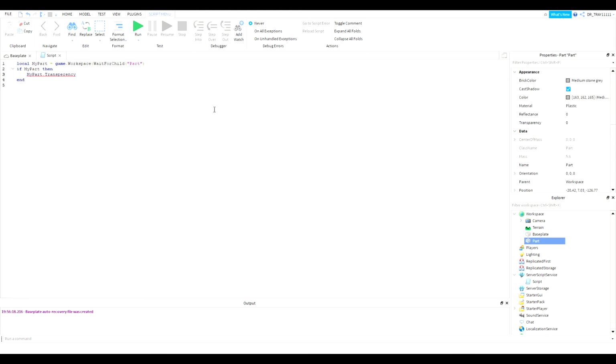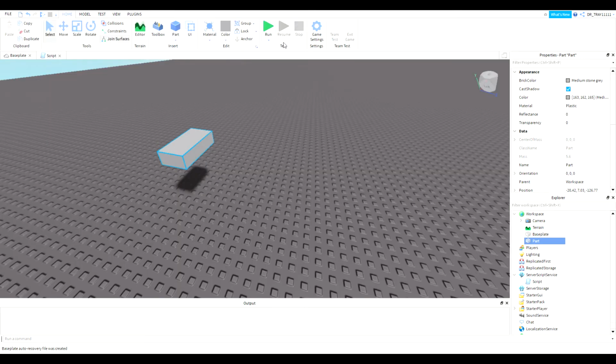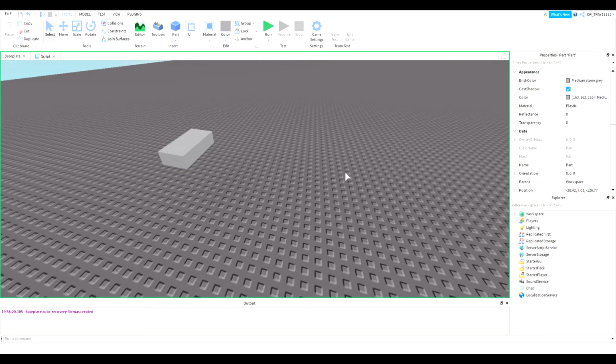Yep. Transparency. My part dot transparency. All right. If my part dot transparency equals 0.1. And we have that. You can just go here and look what happens when we run the game now. See? It still does it.